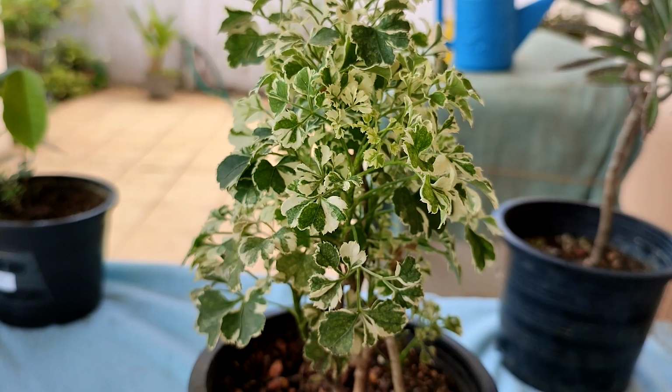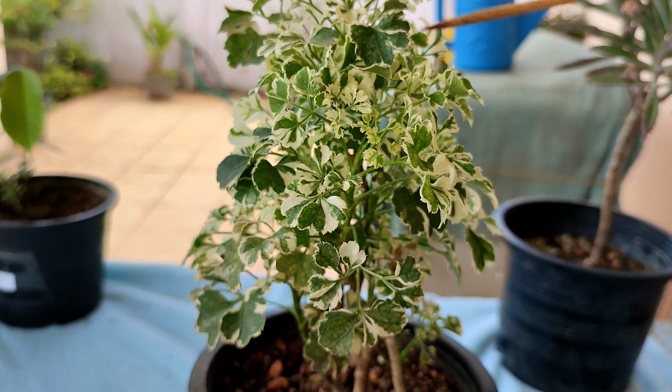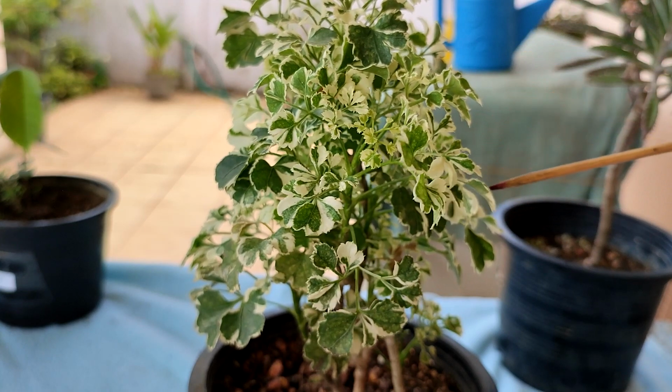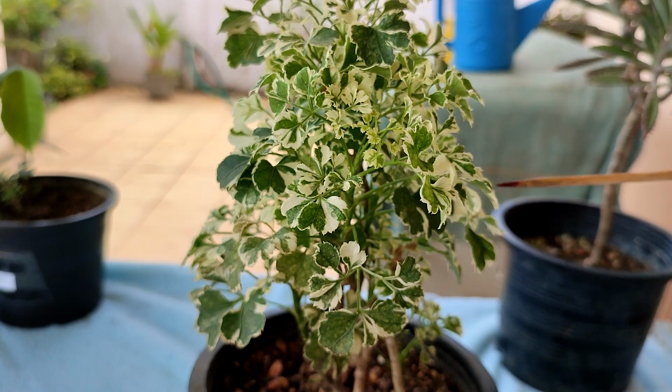This plant has responded really well to being transplanted. It definitely liked being taken out of that real heavy soil and being put in soil that's light and airy and well draining. As far as sun requirements go, I would suggest giving this lots of indirect light, maybe an hour or so of morning sun.